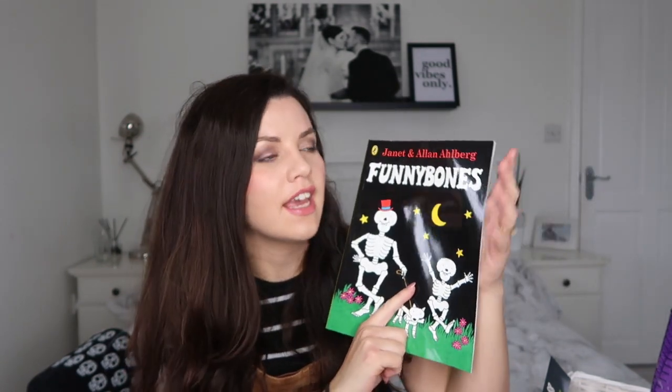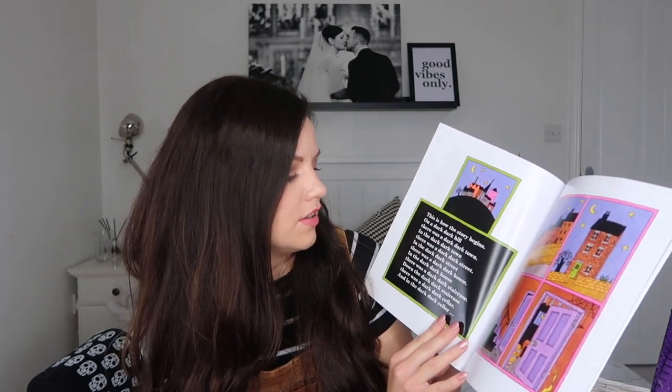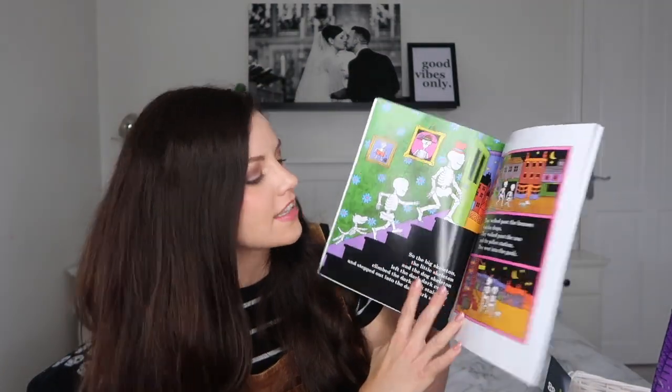The next thing I got was another Halloween book to add to our collection. We've had a few Halloween books over the years — a Peppa Pig Halloween one and a Mega Mog book, which I'll link down below. This year I wanted a new one so I got Funny Bones. I remember this from childhood — 'in the dark dark town, in the dark dark street, there was a dark dark house.' I really like this story and I like all the pictures. Now that Rosalie is getting into reading her books each night I knew I wanted to get this for her.